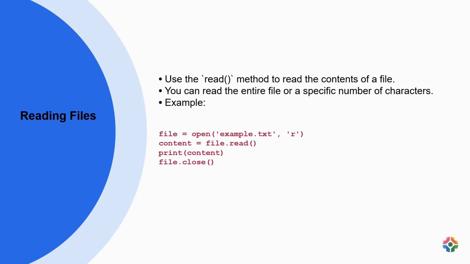Finally, it is essential to close the file using the close method to release system resources after reading. In practical applications, this method is frequently employed in scenarios where data from a file needs to be processed or extracted, such as reading configuration files or log files for further analysis or manipulation.